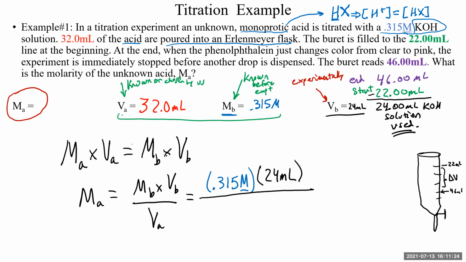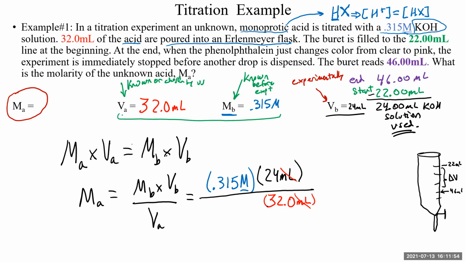And we divide that by the volume of the acid, which was 32 milliliters. Note, by the way, again, that our milliliter units are going to cancel out. So it's really not necessary in this particular instance. And generally speaking with titrations, it's usually not all that necessary to convert to liters because your volume typically cancels out. Just like with dilution problems, your volume cancels out, so it doesn't matter if you convert to liters or not. We're not calculating moles right now.